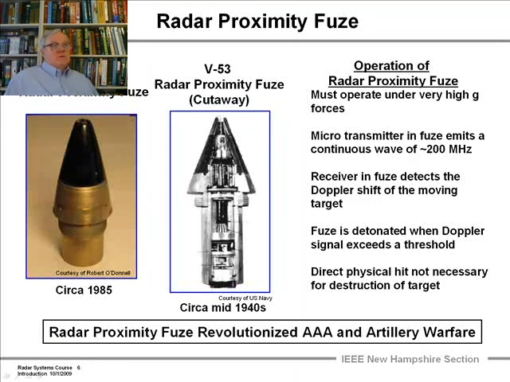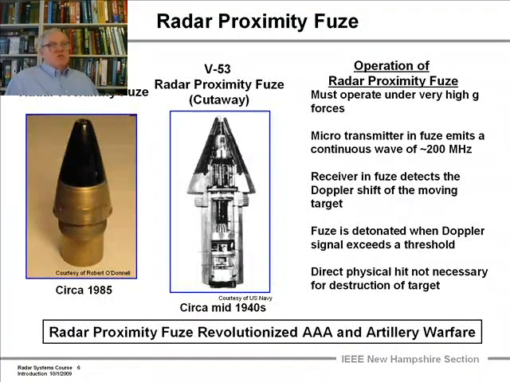Here's a cross-section that I got from the web of an artillery shell proximity fuse of about the mid-1940s. There's miniaturization, but the point is they have to operate under very, very high acceleration as the anti-aircraft shell or artillery shell is shot out of the barrel, enormous accelerations, and they have to have a radar that will work that well. During World War II, Johns Hopkins Applied Physics Laboratory broke the ground, and they made the VT proximity fuse work like a charm. So when it got close to the V-1, it would wipe it out.